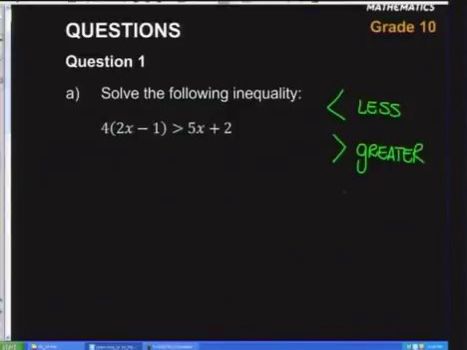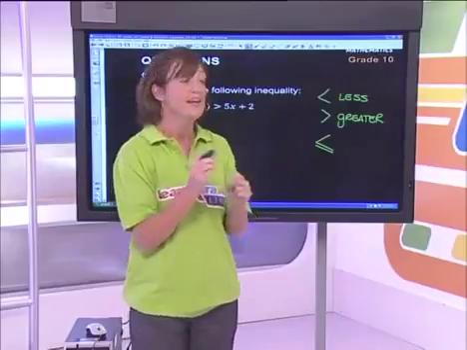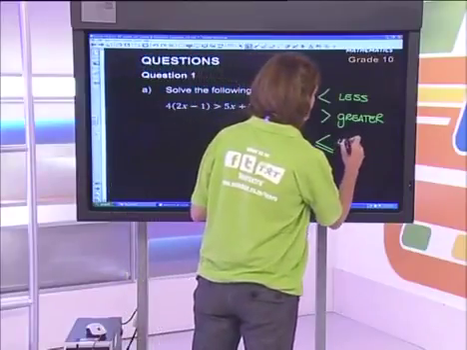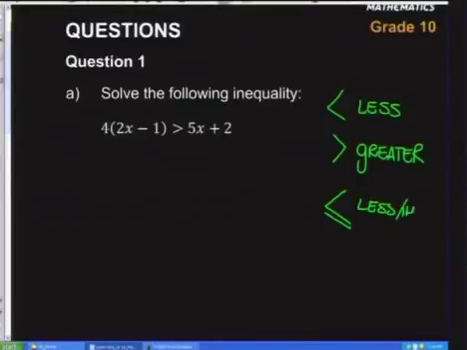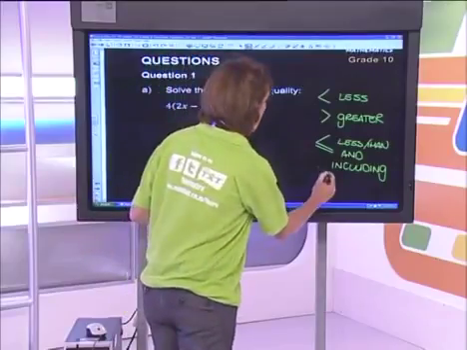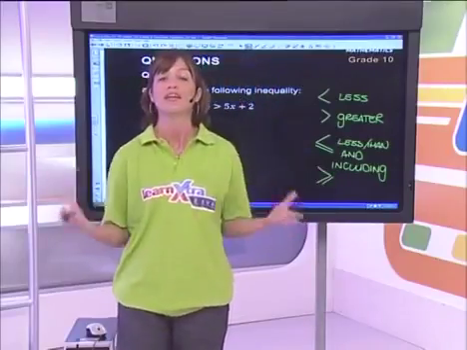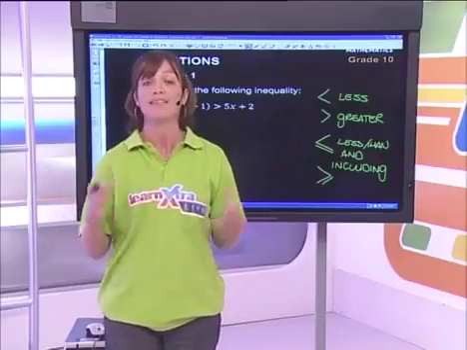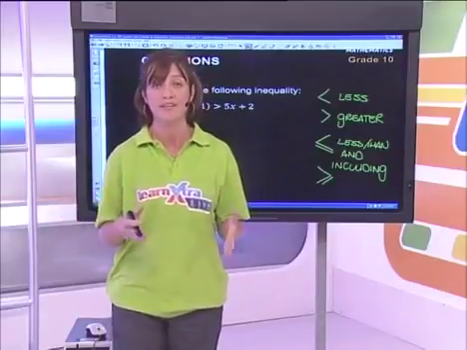Then just something to watch out for. If I've got our less than and there's another little line underneath that, what that is saying is that it's less than and including. So therefore this over here is your less than or equal to, or less than and including, which means that the possible values for x that you're solving for are going to actually include that particular value as well as all the values less than. Or obviously the other way around would be if it's greater than or equal to. Just remember that little line underneath it represents that it is also including that particular value.